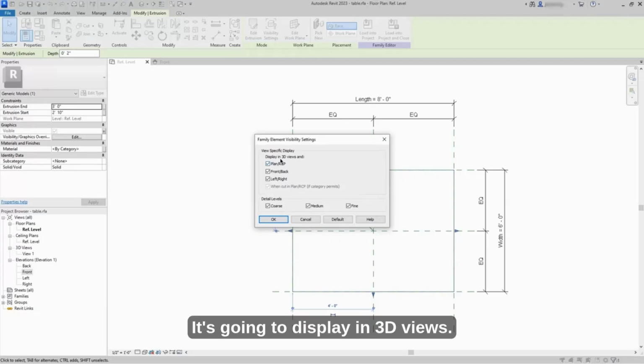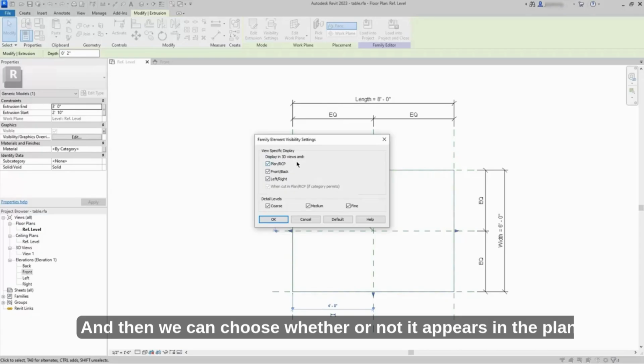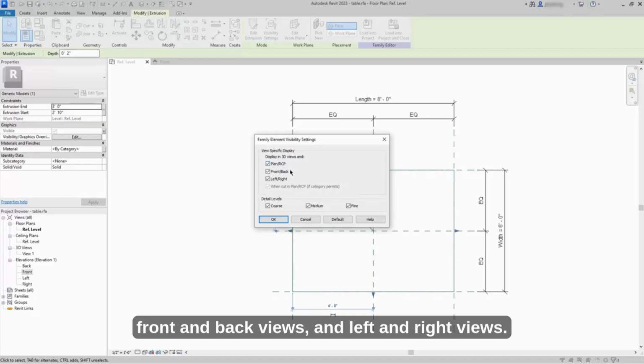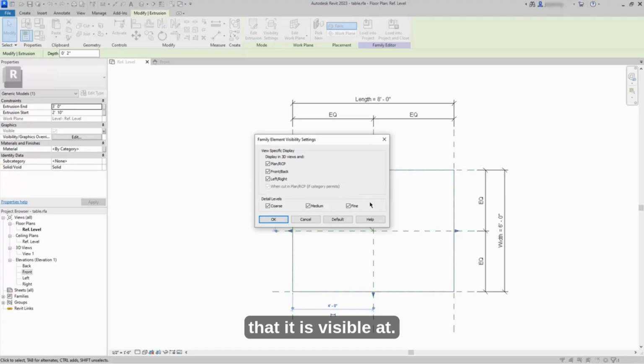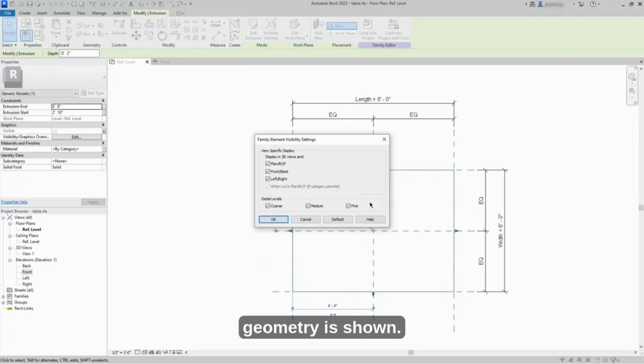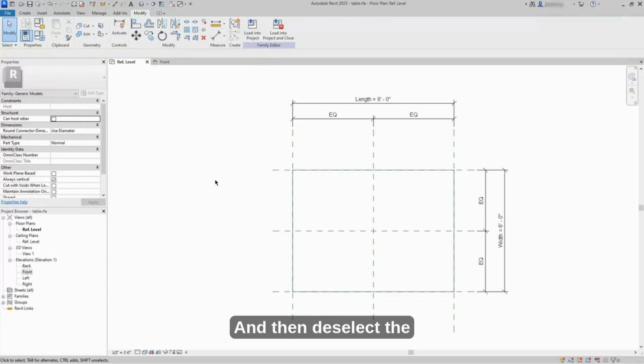It's going to display in 3D views, and then we can choose whether or not it appears in plan and RCP views, front and back views, and left and right views. We can also control the detail levels that it is visible at. As you are working on families, you can get very complex with how the geometry is shown. I'll click OK and then deselect the extrusion.